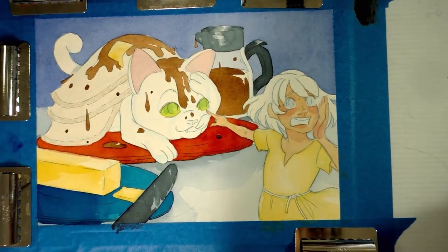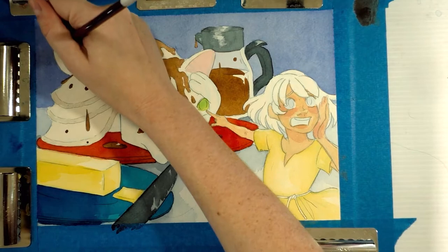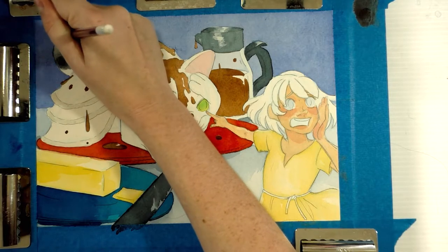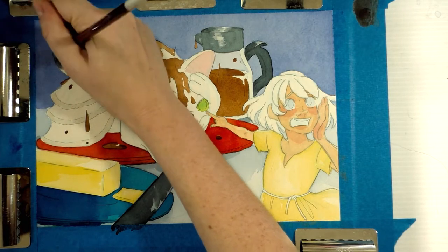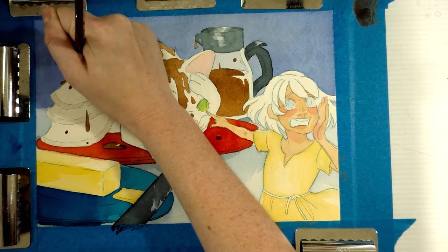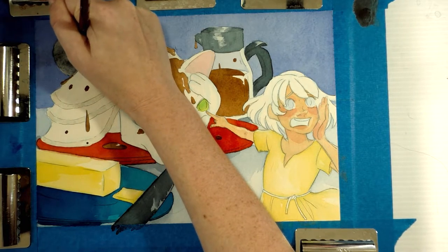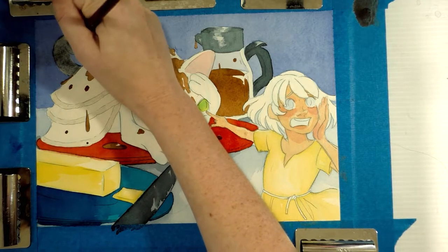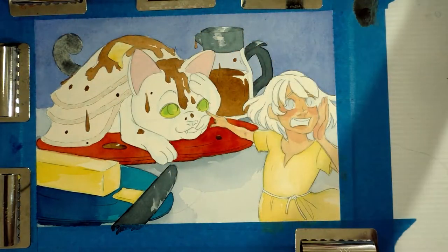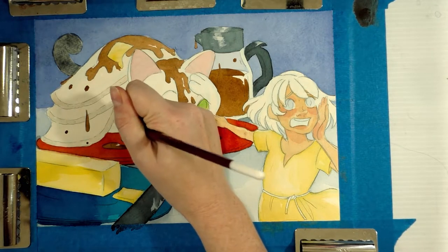All right, so now we can finally do a fill on Pancake here using that. It's basically a gray, but it's multiple grays, and it's going to end up becoming a black. But even when you're painting black, like black cats, you still want to start light and work your way dark. That way we can build up contrast, light and color, plus even black cat fur. In fact, especially black cat fur will often catch and reflect the light in really pretty ways. So by working a little bit lighter, it's not like we're painting a matte black surface. We have room to develop that fur and those colors.